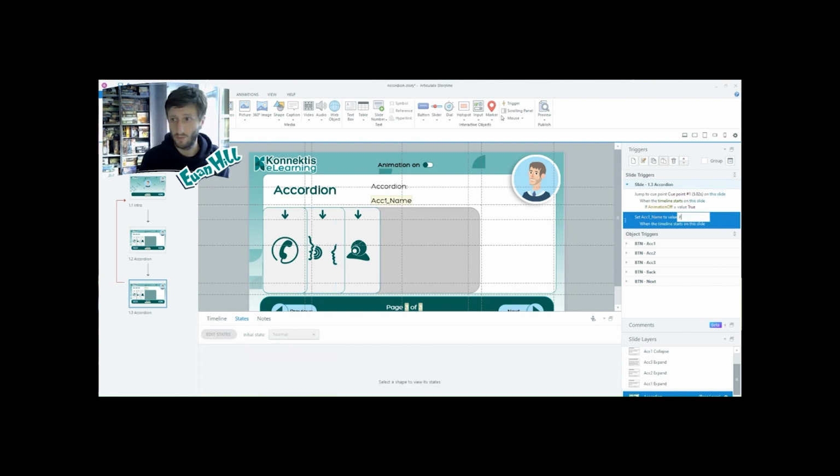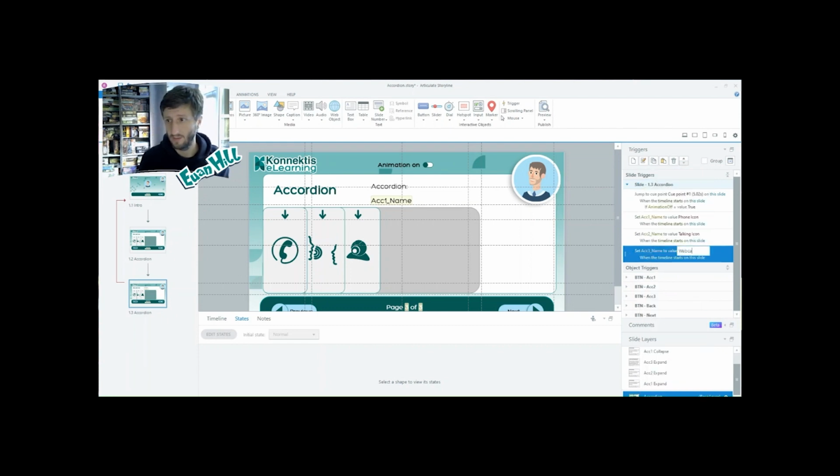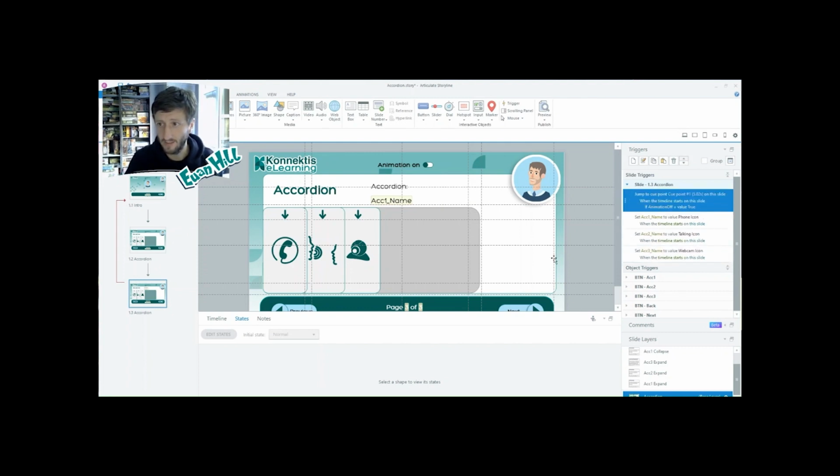So we're going to call this one phone icon. We're going to change Ac name 2 to talking icon. We can change Ac name 3 to webcam icon, because that's what we're seeing as well. I want them to be labeled in a similar way to what we're seeing on here.